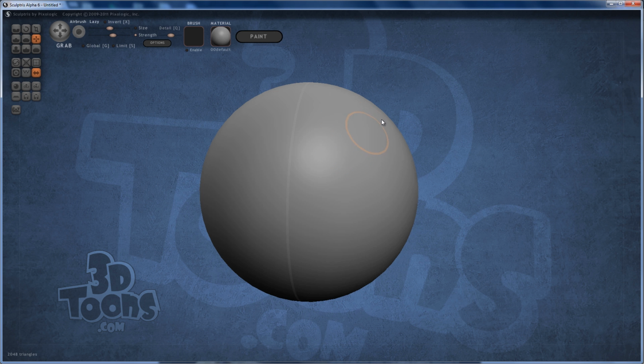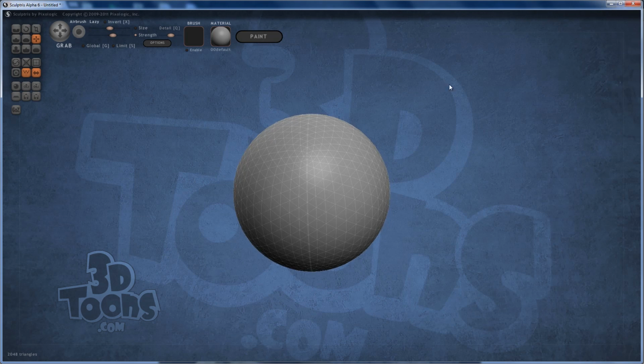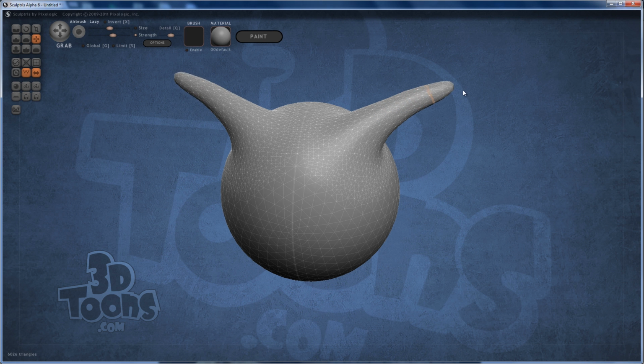Anyway, so now that I have it bigger, I can click and drag on the surface and pull it out like this. So what's happening with Sculptris that doesn't necessarily happen with ZBrush is if I go over here and I push wireframe, or I can push W, you can see that the entire thing is made up of triangles. There's not a single quad on this whole sphere. And the reason why is because it tessellates as it goes. So if I grab this area and move it, you can see how it's adding triangles as I go.